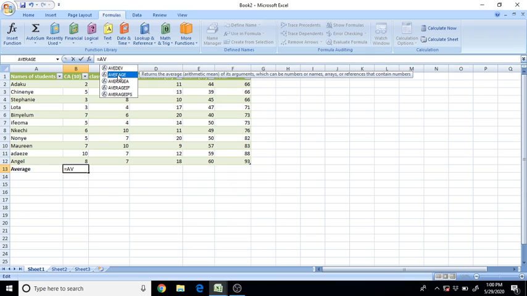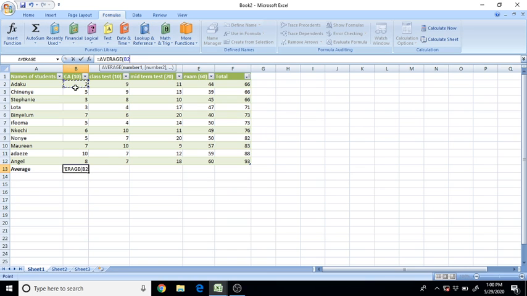So I have the average here. I'll just select the average and then I'll select the range where I want to calculate. Can you see? And then I'll close that and that's it. It's calculated now. That's the average for my CA.